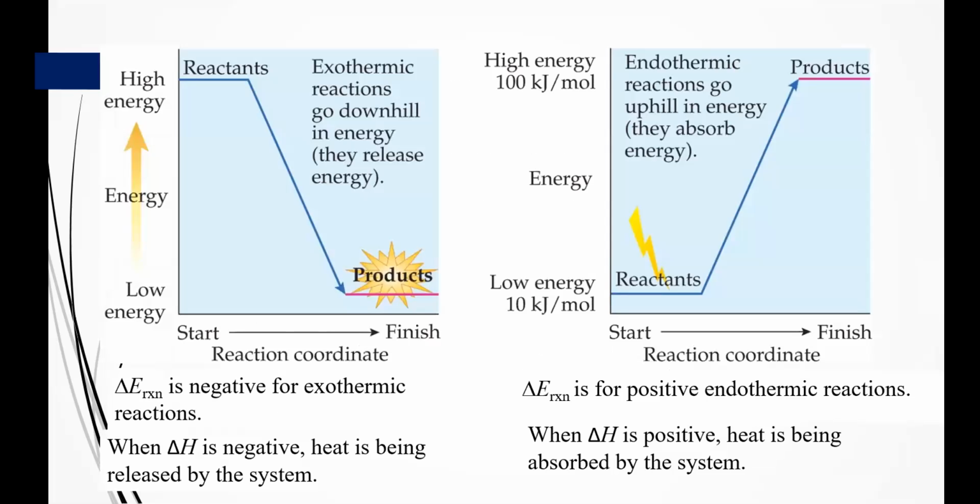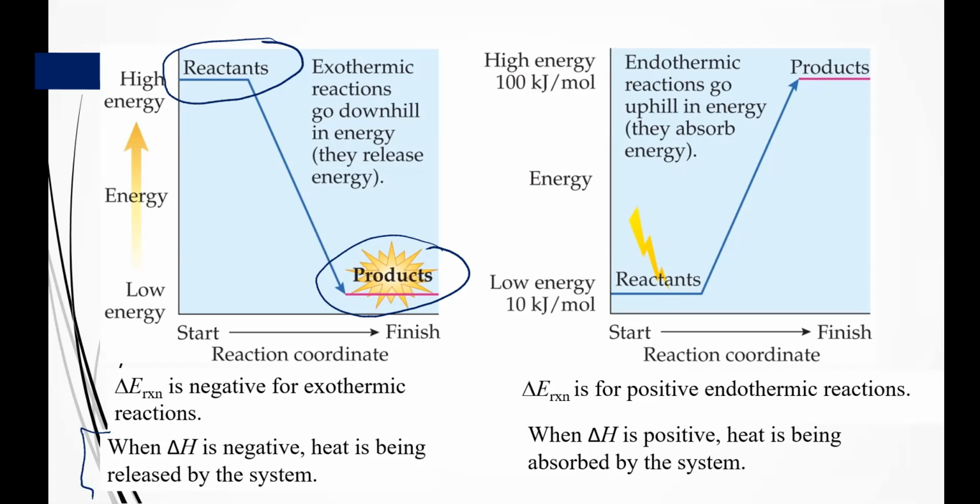So this is a visual of this. On the left-hand side, we can see that our reactants had more energy than our products. And so this change is an exothermic process. You can imagine that it's going downhill. So it has to release some of that energy in order to flow that way. So this is when our enthalpy is going to be negative.